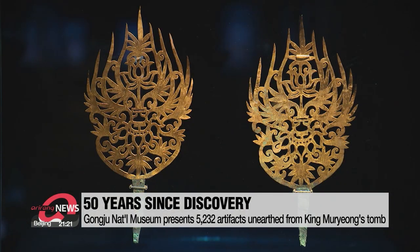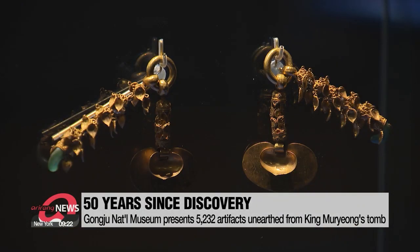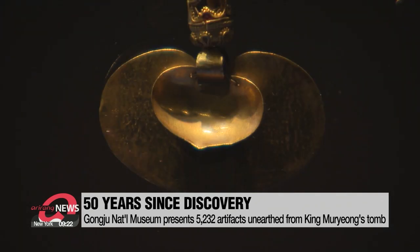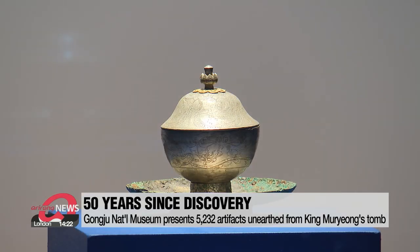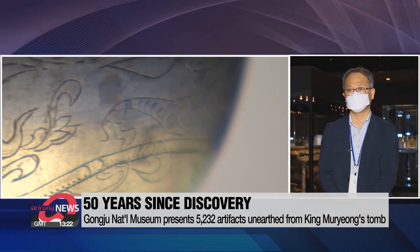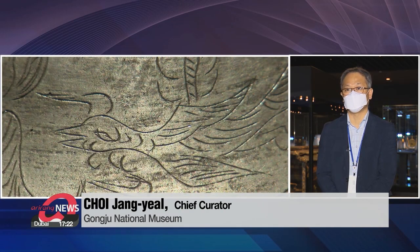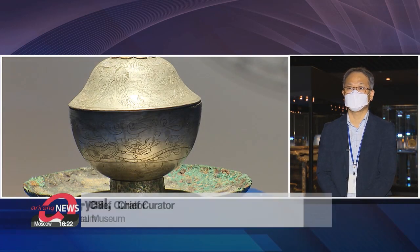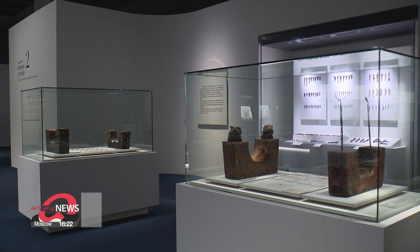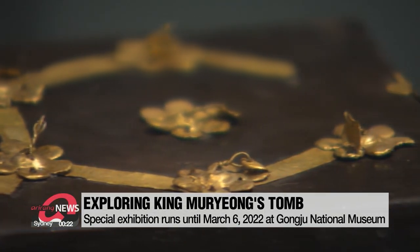Flame and honeysuckle designs decorate the thin gold plate. Gold earrings weighing around 55 grams each, and gold necklaces also show intricate beauty. Other artifacts include a lidded server cup on a bronze saucer. The silver cup, bronze saucer, and lid unearthed at the queen's head feature diverse patterns related to Baekjeo — a valuable artifact that shows the kingdom's philosophy. Displayed for a limited time to preserve them are the king and queen's wooden headrest and footrest. The artifacts are on display until March.